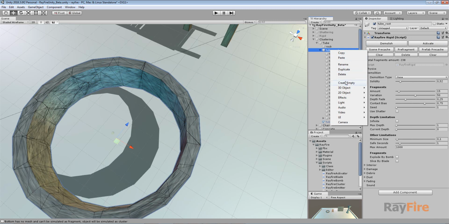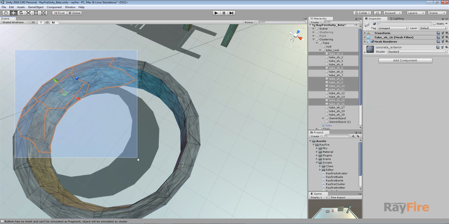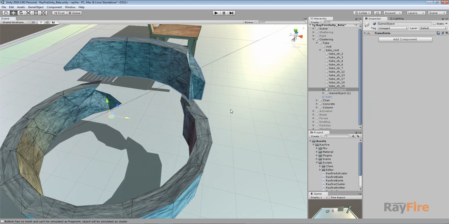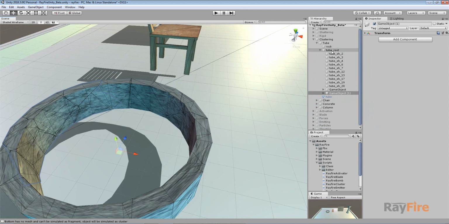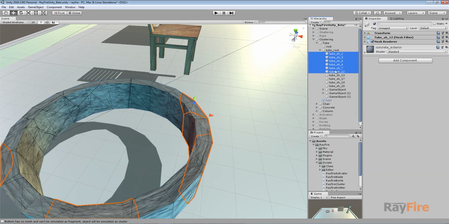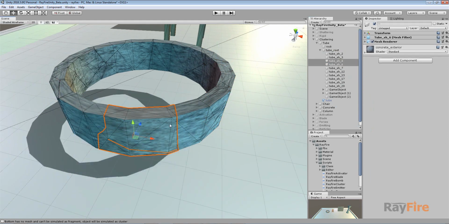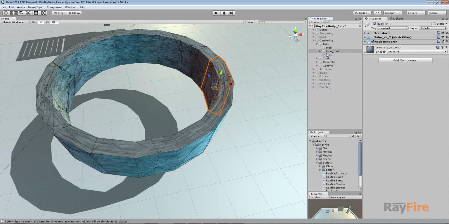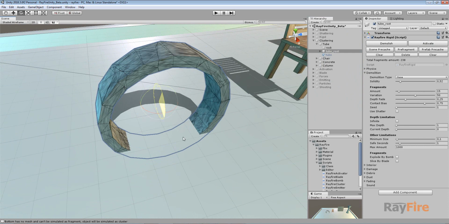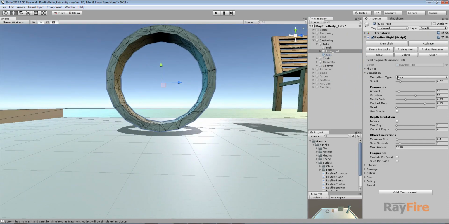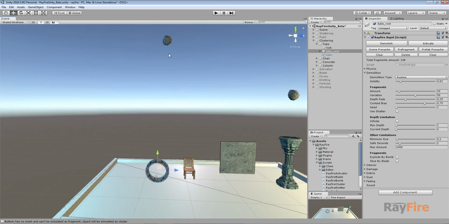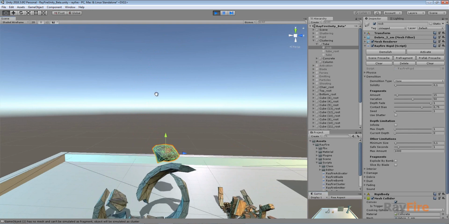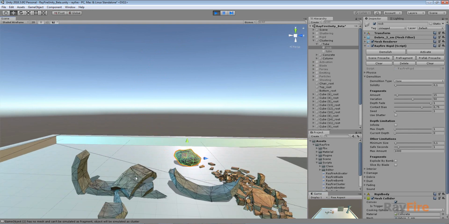So you can manually create a couple of other game objects, let's say like this. And this will be your first cluster, that will be your second cluster, and you can add the rest. Maybe not the rest, but some of them, maybe these guys, to another cluster, and these fragments will stay at this. So when you start simulation, I'll set demolition to runtime. Now see that it was demolished to three clusters which you set up manually.